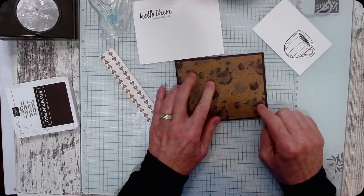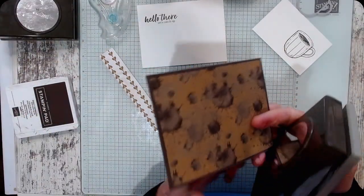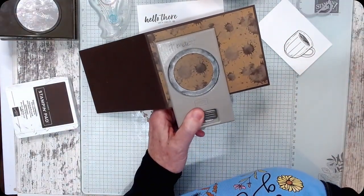Okay, and so we just used punches on the front of this. So you're going to use the small punch first. And you're going to go in here. I found this on the web for can you use the small punch first. Check it out.